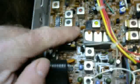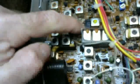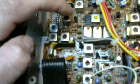This radio is very similar to the Cobra 148 series boards. The components are numbered the same. One of the things I do when I modify the receive is there's a resistor in the receive IF. I believe it's R66. No, it's R65. It's changed to 2.2K. I believe it's R65.